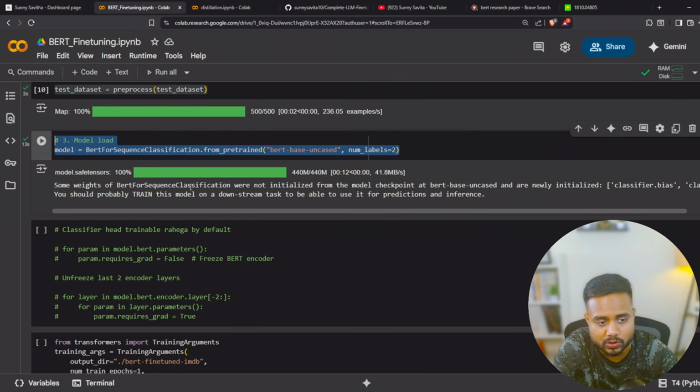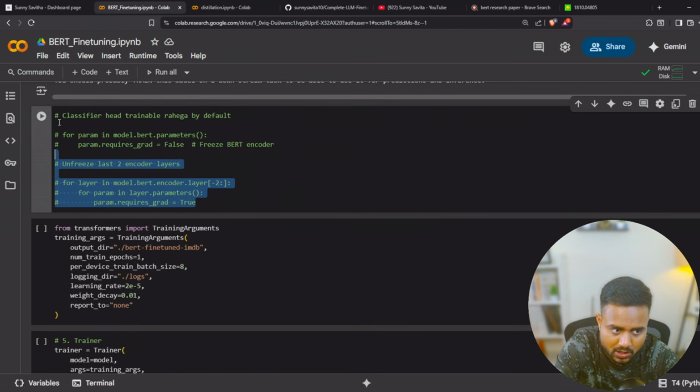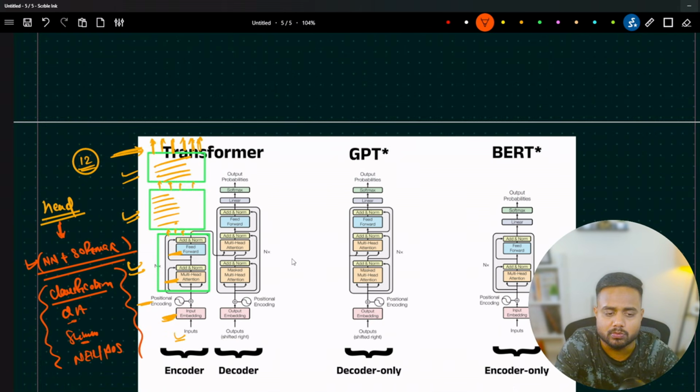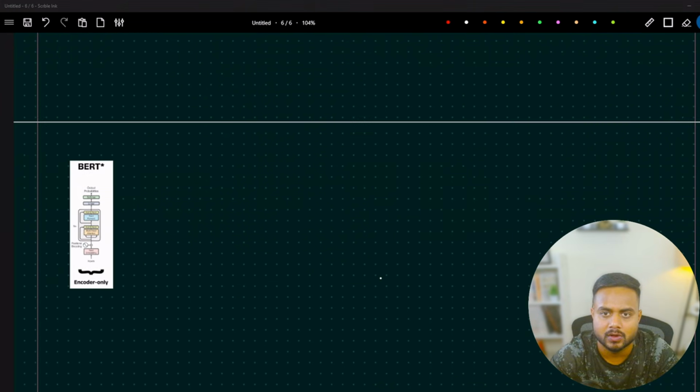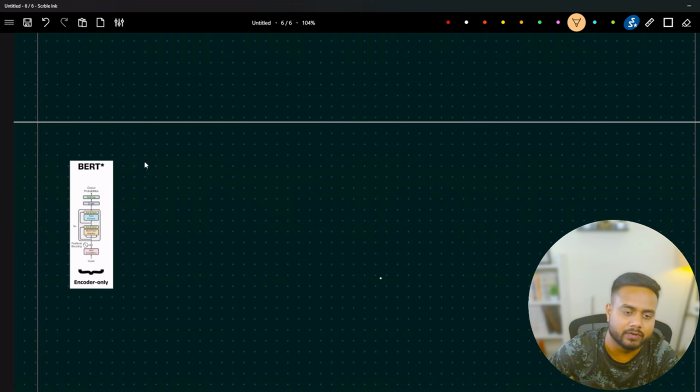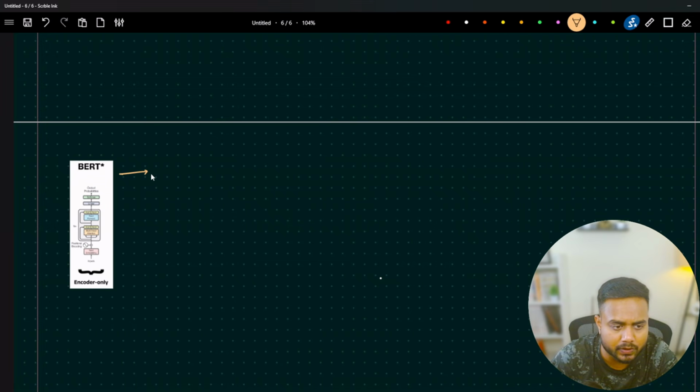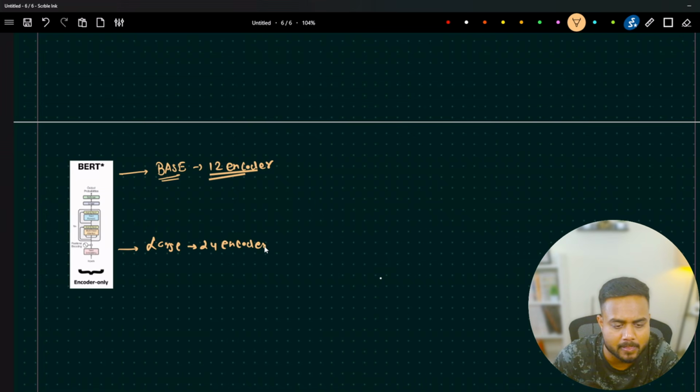Now, guys, see, here I have written a couple more lines of code. Whenever we are talking about BERT, as you know, BERT is a transformer-based model. We have seen the base variant of BERT where we have 12 encoders, and we have the large variant of BERT, where we have 24 encoders.